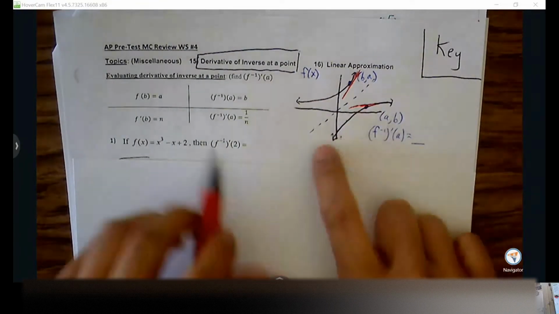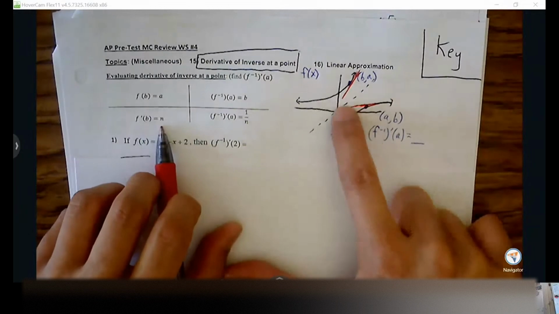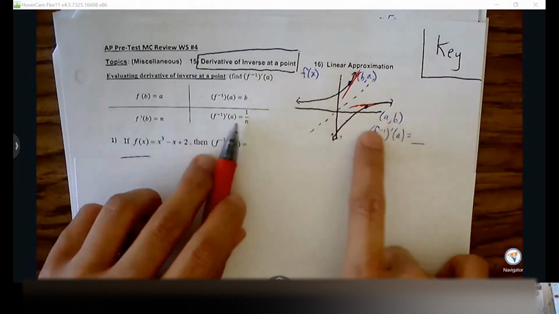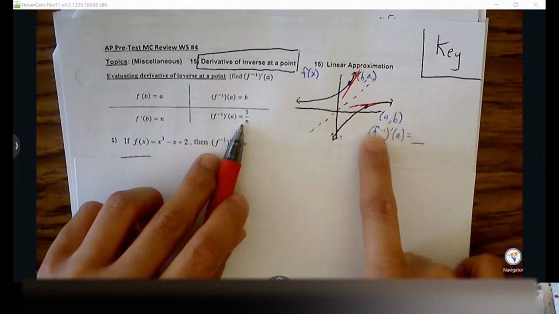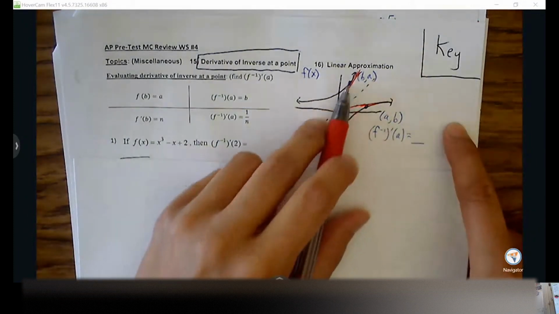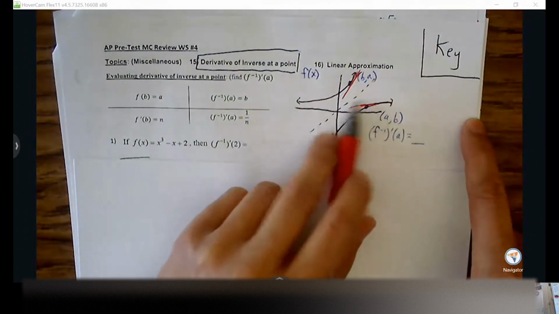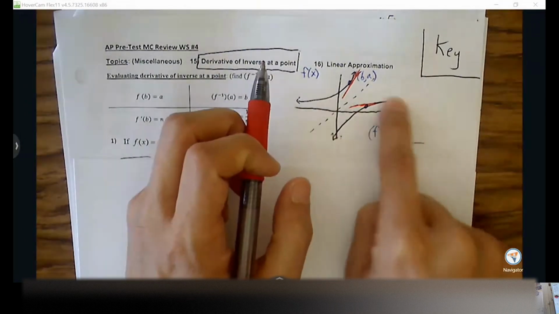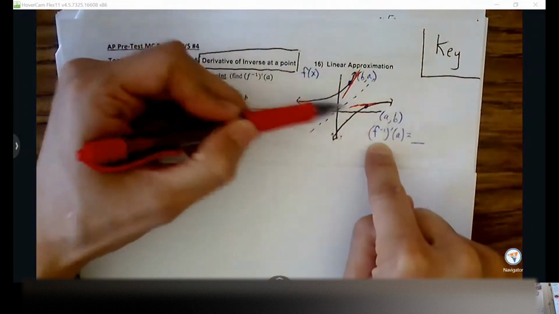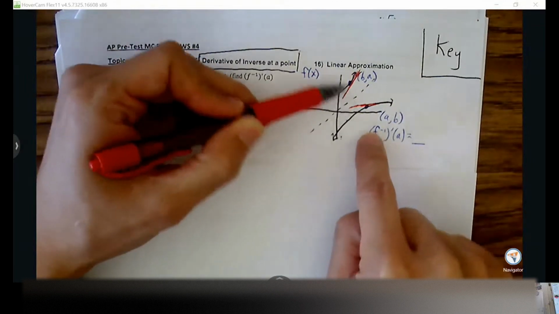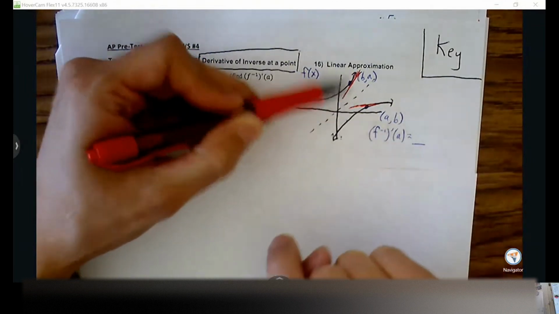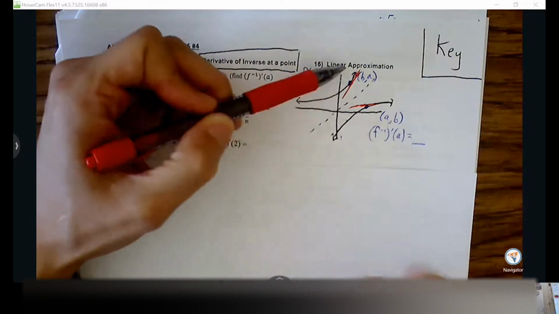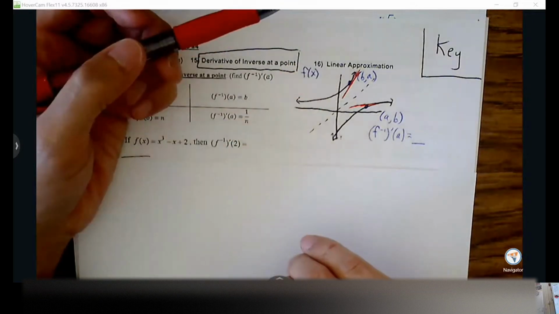So the relationship is that whatever slope is found on the function side of things, it's always going to be the reciprocal on the inverse side of things. So if this is a slope of 8, then this slope over here is going to be 1 over 8. So we're really not doing anything on the inverse side of things. We're doing everything on the function side of things. And because we understand the relationship, we're able to make some conclusions based off of information that we found on the function side of things.